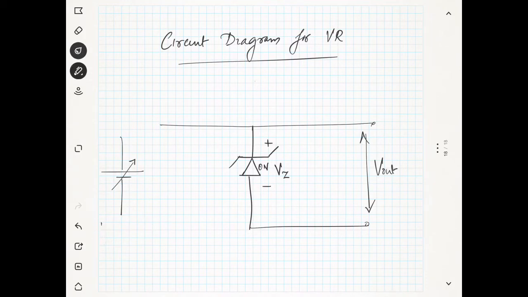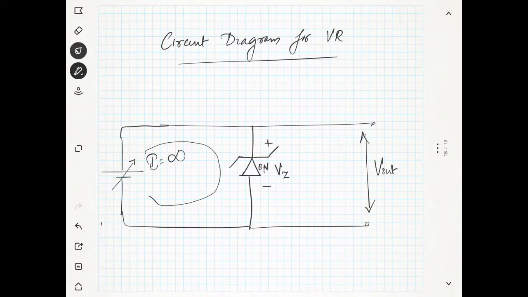Now you will connect like this, but if you connect like this, the current through the Zener diode may go to infinity, because there is no resistor in the circuit. We are assuming this is a perfect, ideal Zener diode, which has no internal resistance. So what will happen? The current becomes infinity.